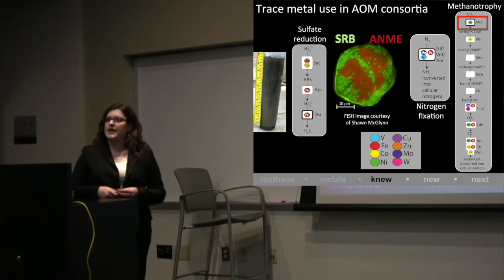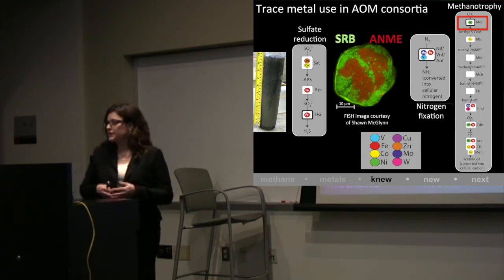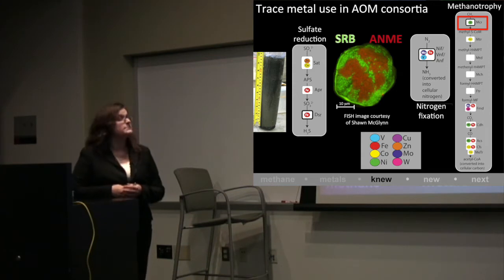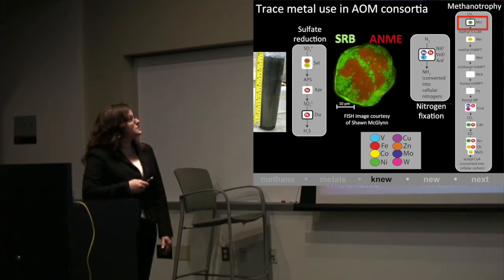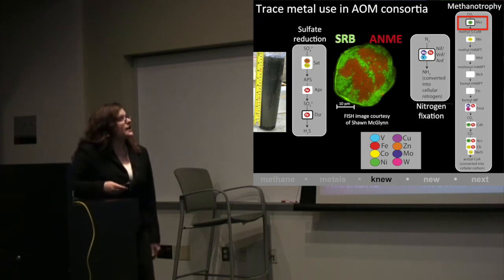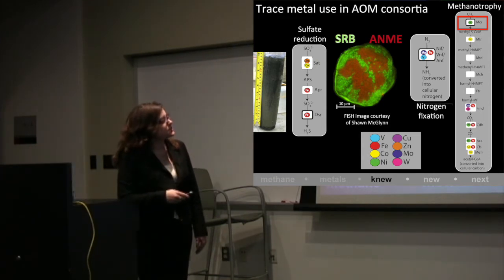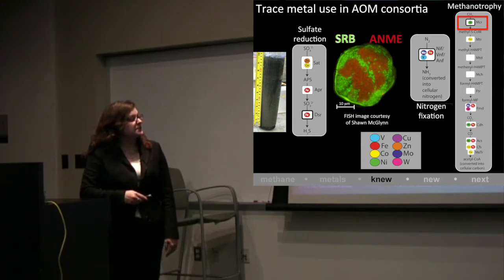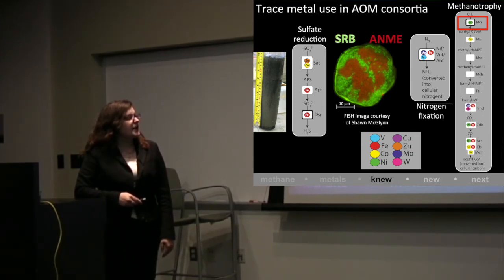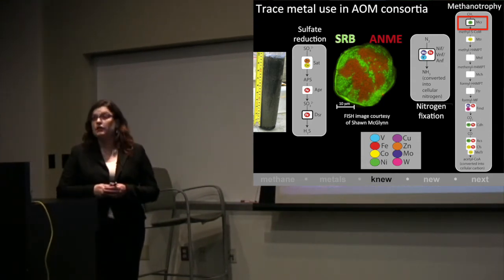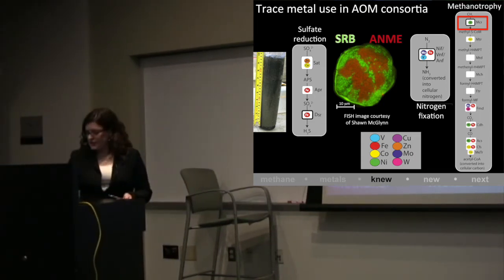So my particular focus, again, is trace metal utilization by these consortia. And I want to highlight a few of the enzymes that are utilizing metals in these pathways. Sulfate reduction performed by the sulfate-reducing bacteria requires zinc, cobalt, and iron. And anaerobic methanotrophy using reverse methanogenesis, shown here, is using presumably nickel, cobalt, molybdenum, or maybe tungsten, as well as iron. However, we don't really know what metals are involved because these organisms have never been cultured before. So again, we have to rely on these omic techniques to try to resolve what enzymes are being utilized.